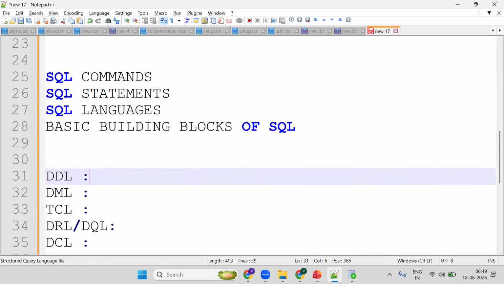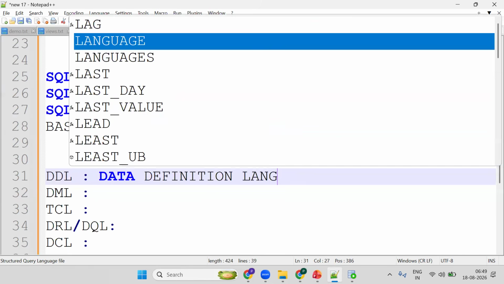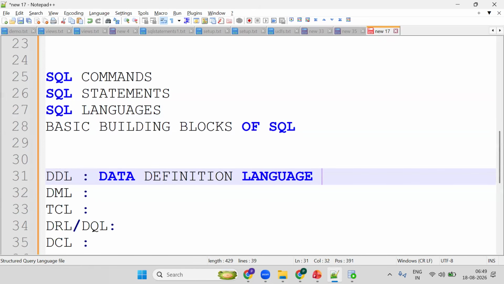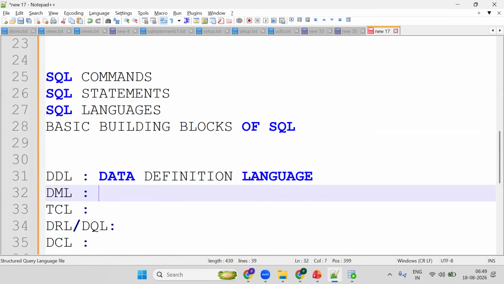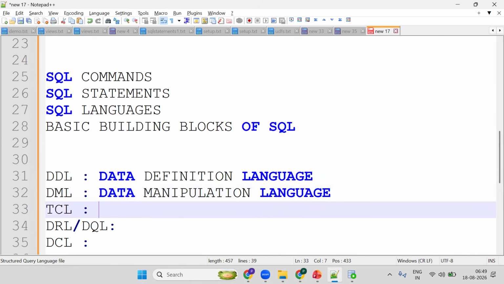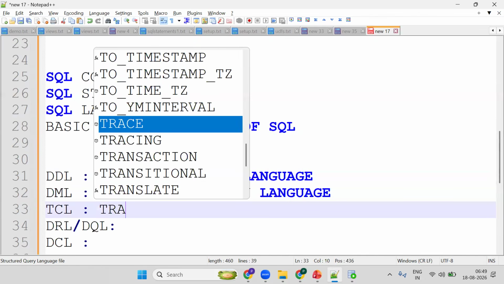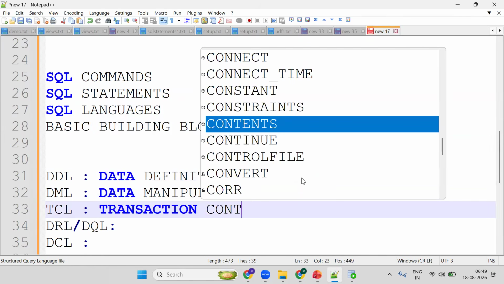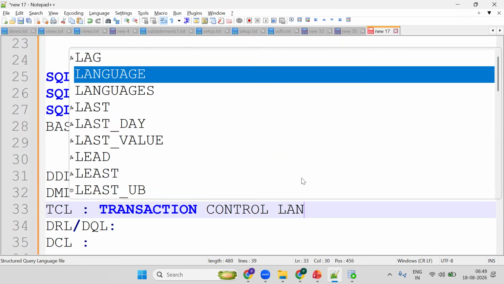See, data definition language. Remember, these are basics, but without this, you can't proceed. Then data manipulation language, then TCL, which is transaction control language.